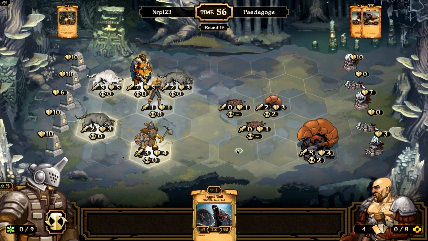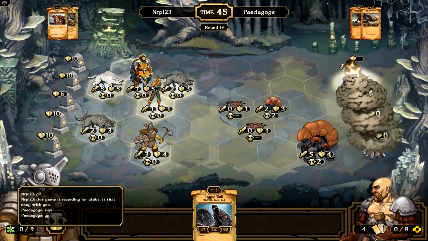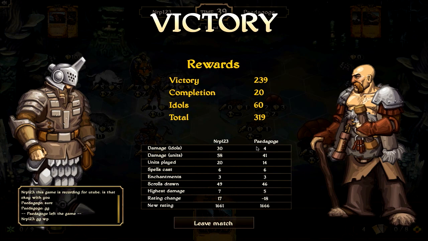Rally time! Alright, so let's try to get as many stuff as possible. So we get 7 plus idols. Oh, I just surrendered. Wouldn't let me try to get 4 idols. GGWP. Alright, he left.